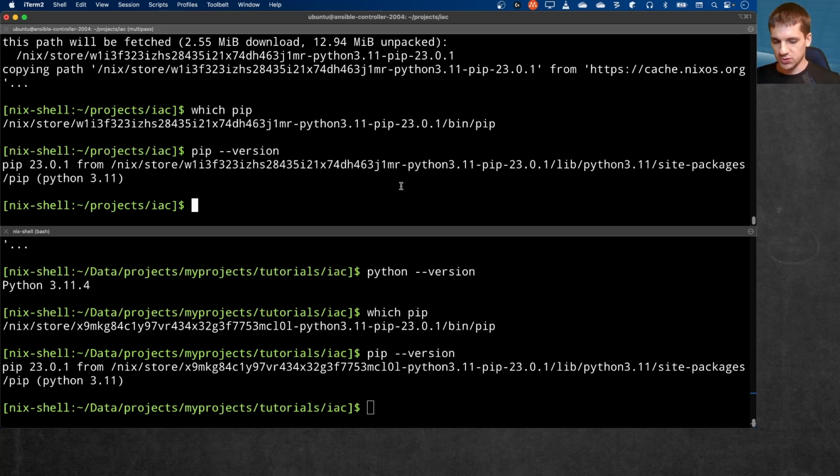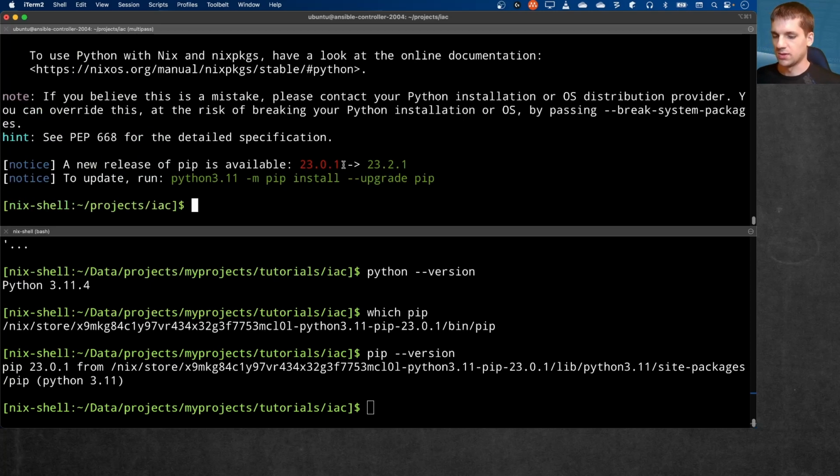We could just try to use pip here. Let's try that. I want to install requirements using the requirements.txt. If I run this command, I will get a warning, an error message, because I don't have permission to write the folder in which it would try to install the packages.